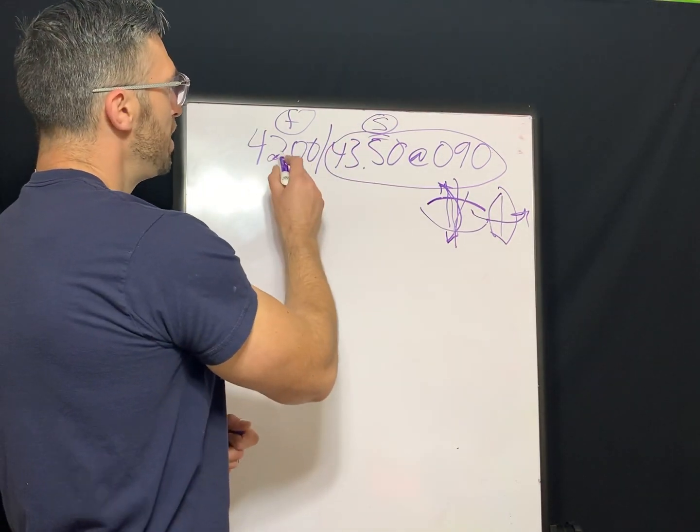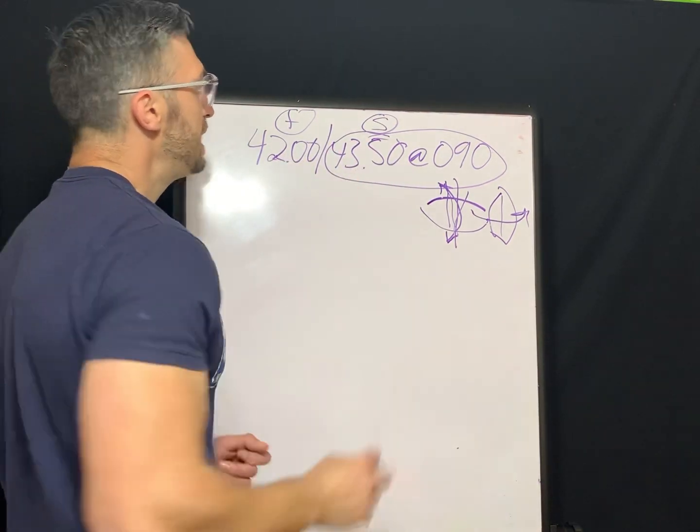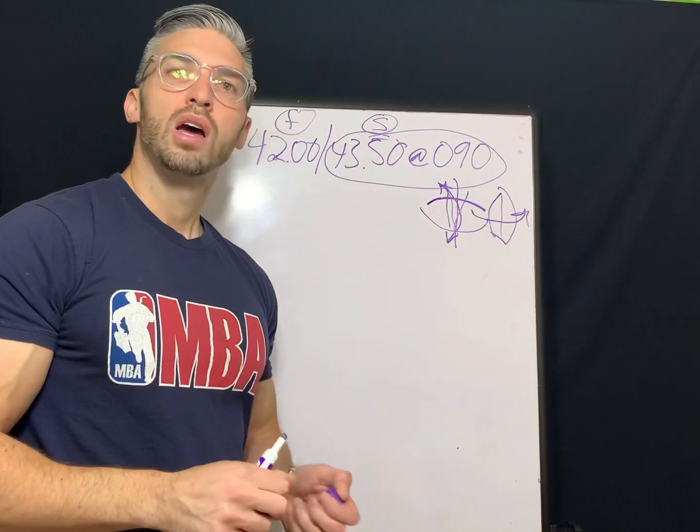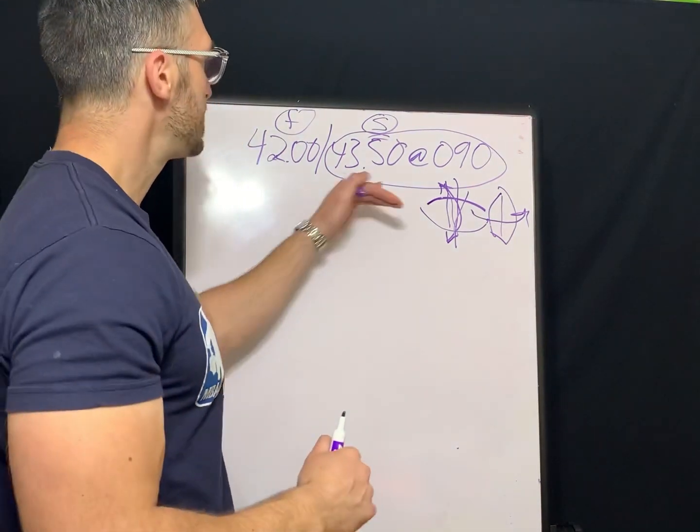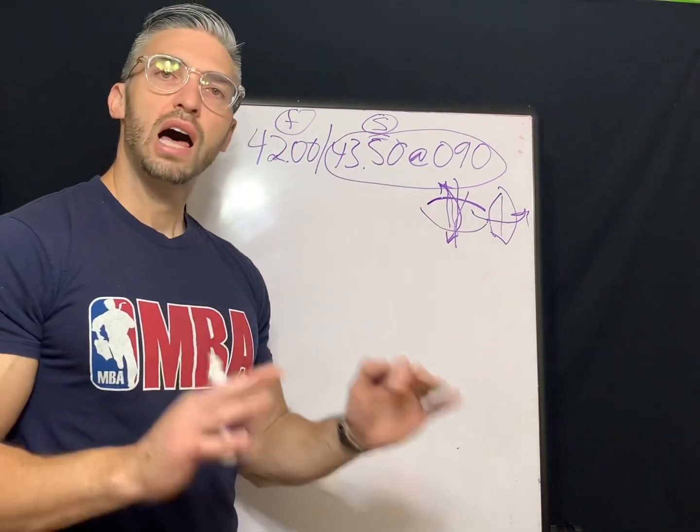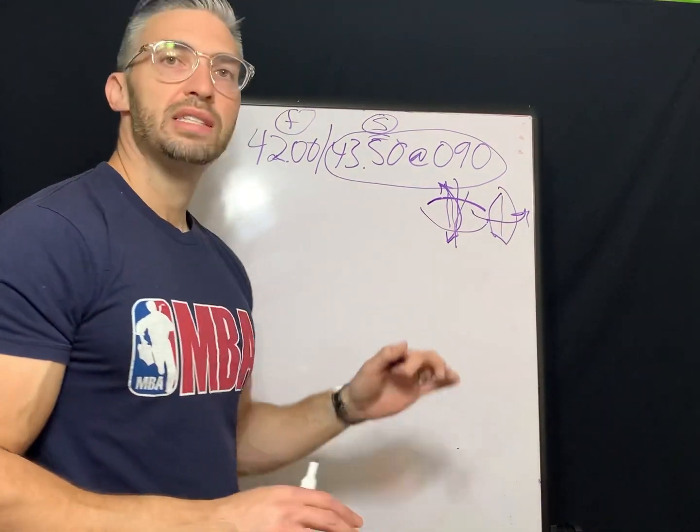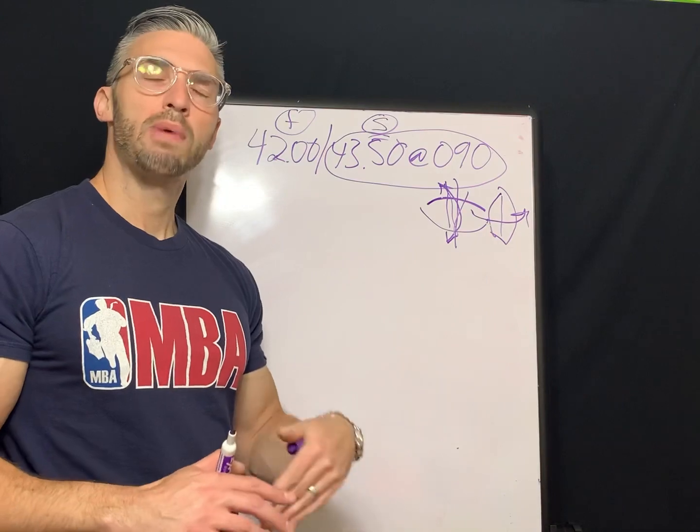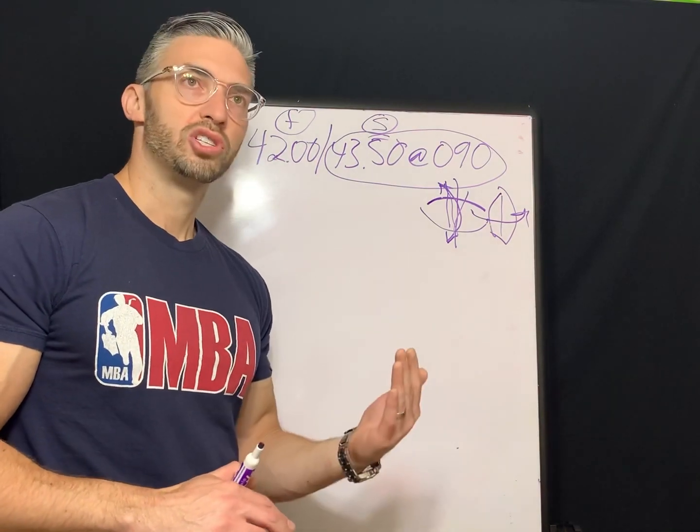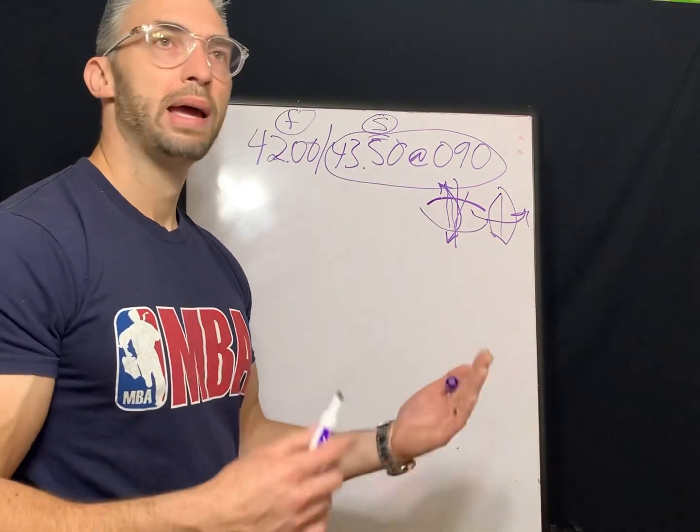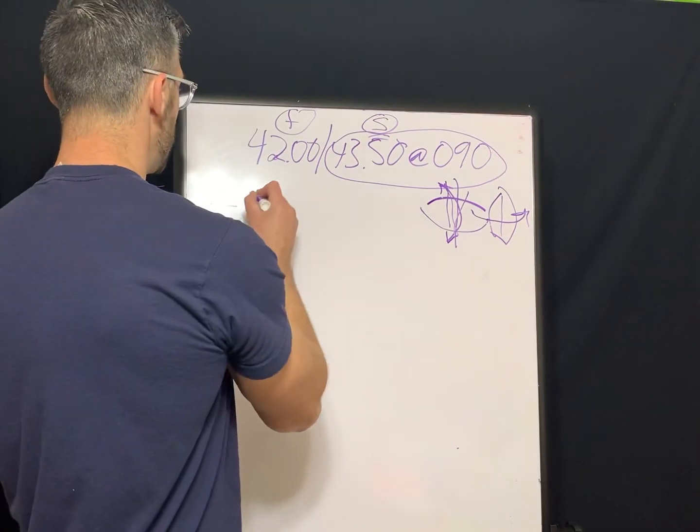Here we could see flattest, steepest point, we know it's with the rule astigmatism. With gas permeable lenses, if you remember, you can correct for up to three diopters of with the rule astigmatism with a spherical gas permeable lens. That's really neat. It has two diopters for against the rule. So it's really important to know what type of astigmatism is present. We do see that we have from 42 to 43.50, that's one and a half diopters of corneal astigmatism present in these K readings. So there's a lot just to gleam from just the start of this example and things that you'll need to kind of commit to memory or be able to have a working knowledge of.